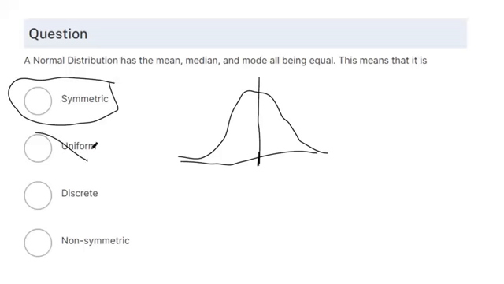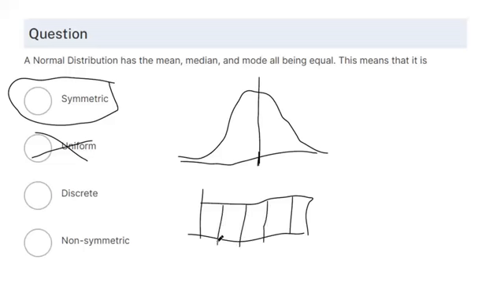This is not uniform. Uniform looks something like this. Uniform would be like if you roll a dice 200 times and you count up the number of ones, number of twos, number of threes, number of fours, that looks more like this. Okay, 1, 2, 3, 4, 5, 6. That's a uniform distribution. Every option is the same.